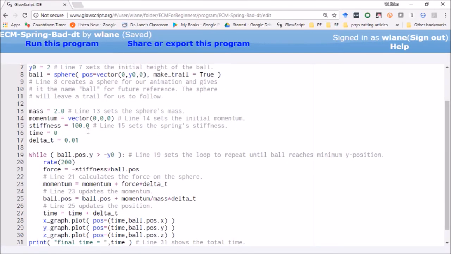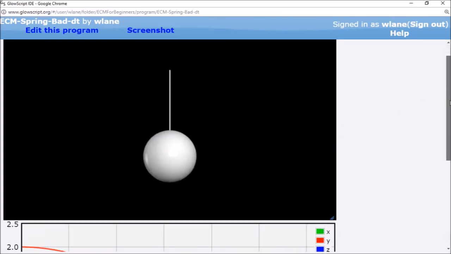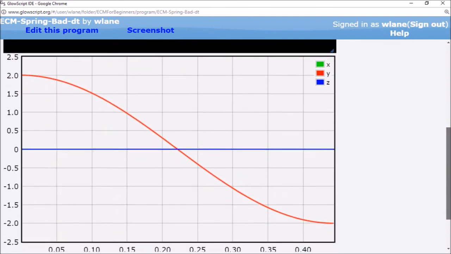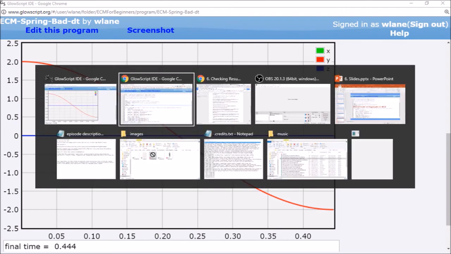Let's change the step size one more time to 0.001. By the way, notice that every time we shrink the step size, our simulation takes longer to run, because we're asking the computer to perform more calculations. The graph looks a little smoother, and we do get a different value for the total time, but the change isn't nearly as drastic as the last time.